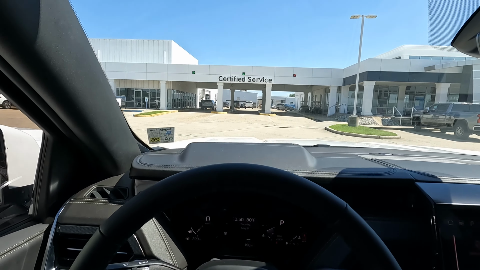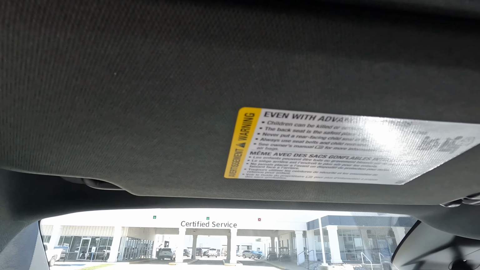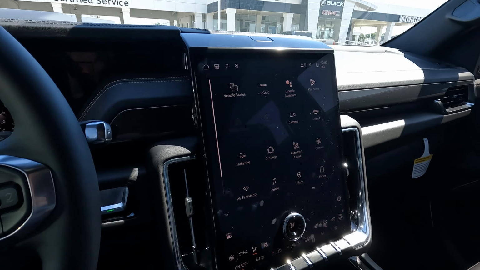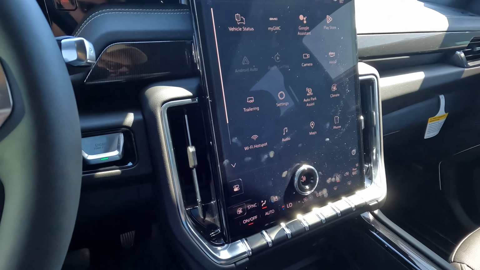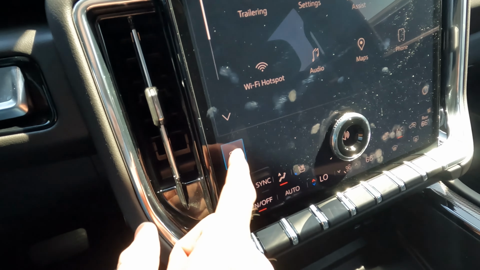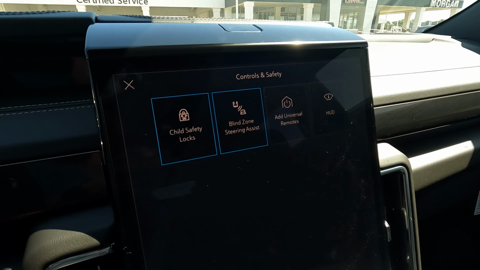If you just bought a 2025 GMC Yukon and you're wondering where the buttons for my Homelink are, how do I program my new Yukon to open my garage doors? Well, you're going to have to do everything via the infotainment screen, your center screen, and it starts by coming right here. There's the selection you need to make, and there is Add Universal Remote.